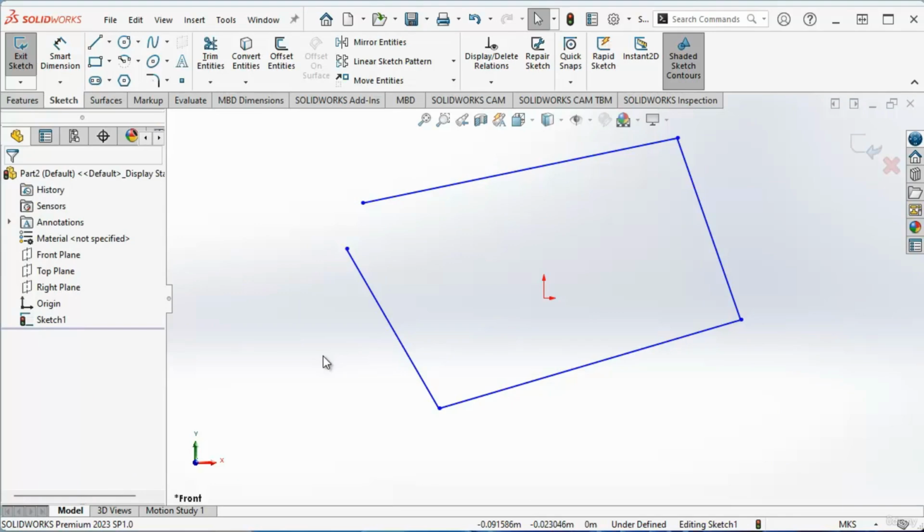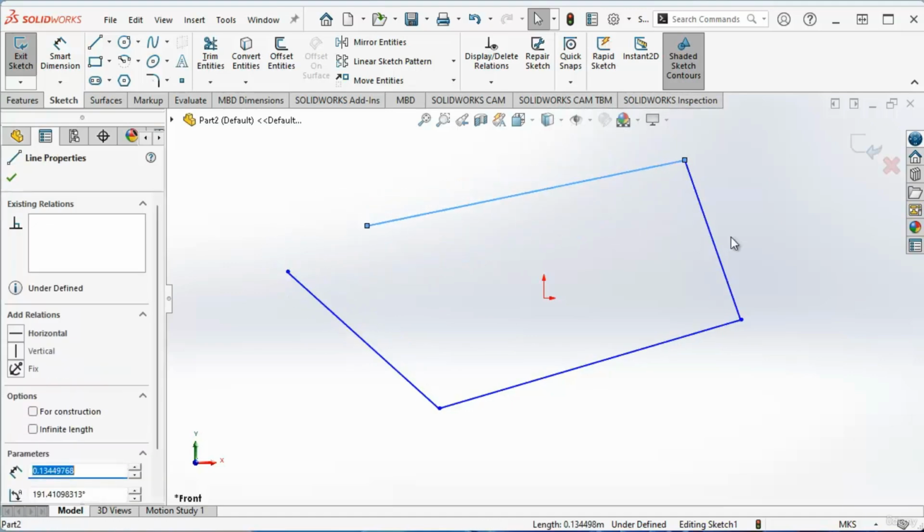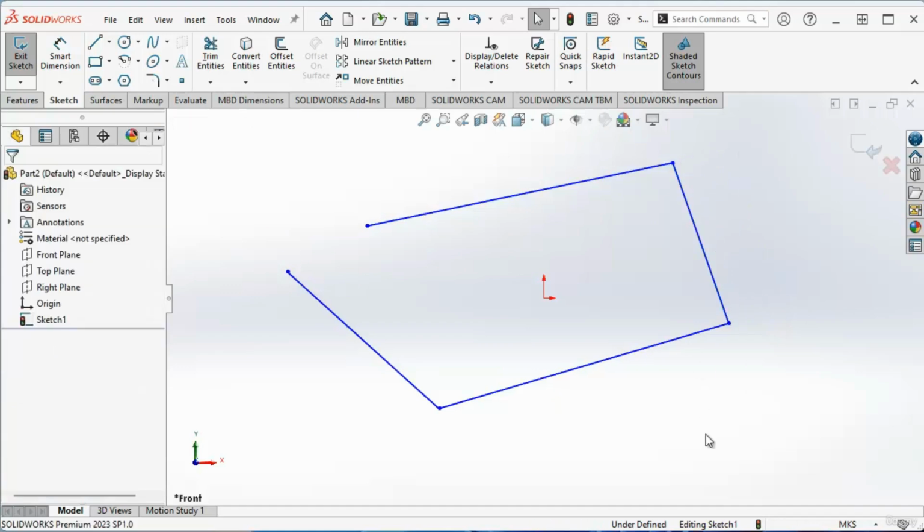Here we have 4 lines which don't resemble a rectangle, isn't it? If you want to create it as a rectangle, then we have to give some constraints, and while giving the constraints we will be restricting the degrees of freedom. Let us check what kind of degrees of freedom it has. You can see each and every part can move. Now our job is to fix those parts by giving constraints.